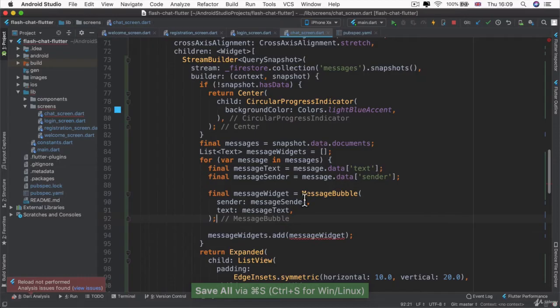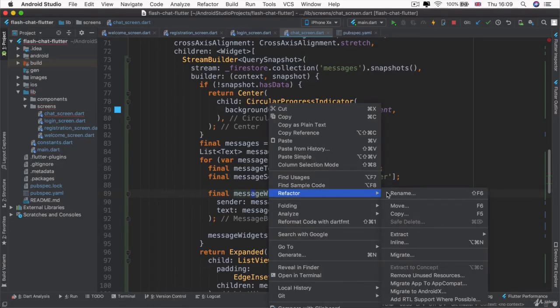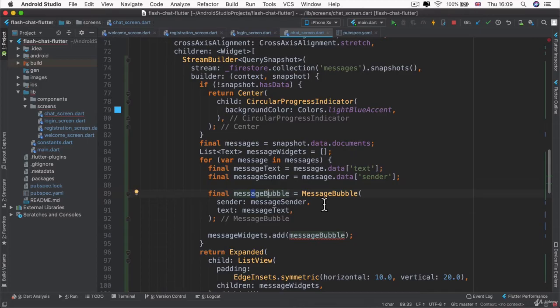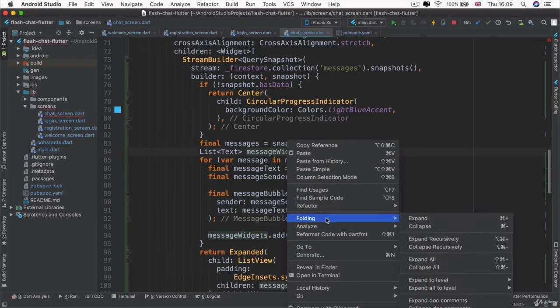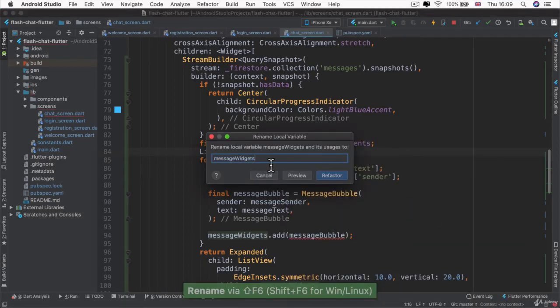And while we're here and we're changing the names of things to message bubbles, let's go ahead and change these variable names as well. So I'm going to change all the places where it's called message widget. I'm going to go to refactor and rename, and instead of calling it just a bog standard widget, it's going to be a message bubble. Let's refactor that. And then over here where we have our message widgets, instead of being called a message widget, I'm going to refactor it and call it a list of message bubbles.